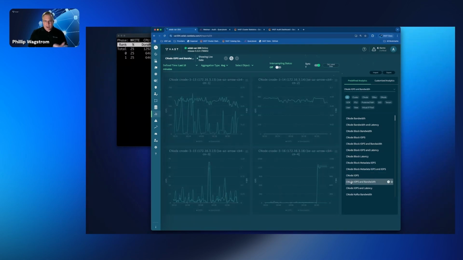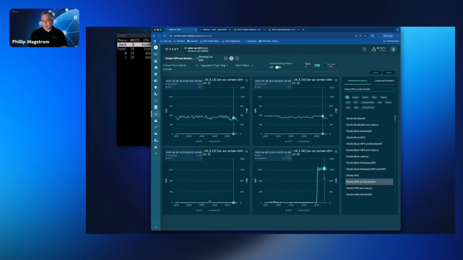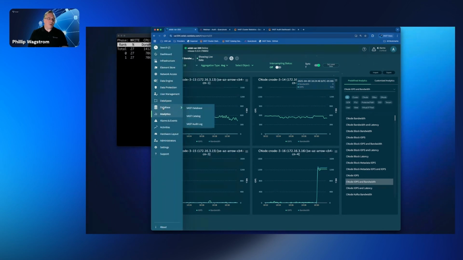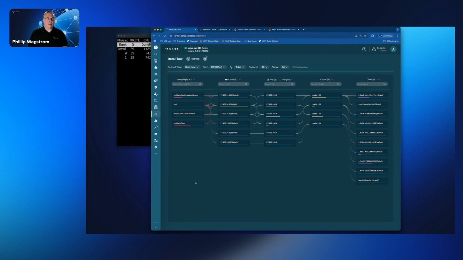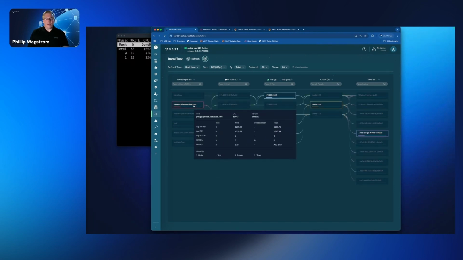If I want to factor in some bandwidth items, I can get these as well. I'll see this kind of activity here. When I look at my data flow, I'm hoping that is now showing what I wanted to show. It still is not displaying what I wanted yet. Come on. There we go. For my data flow, I'm going to see my user coming on here doing this type of I/O.